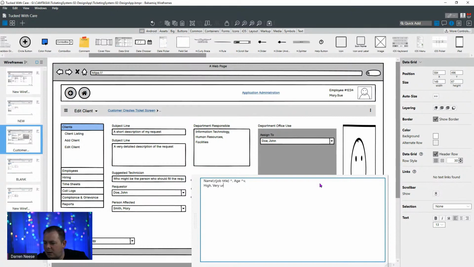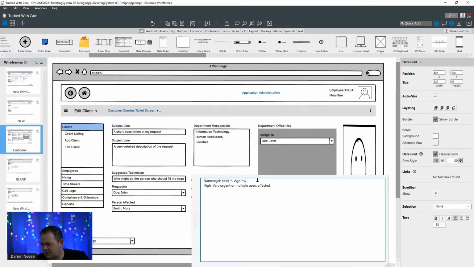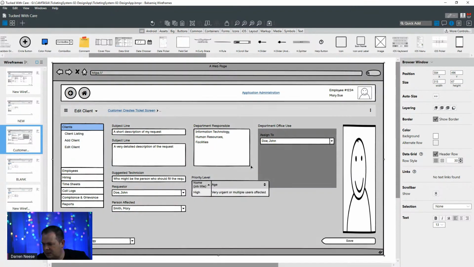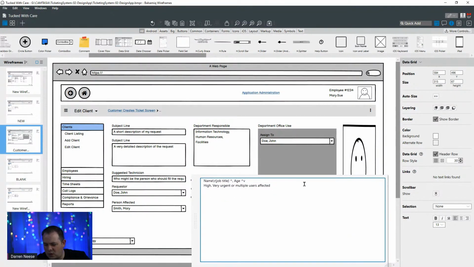Very urgent, or multiple users affected. See what that looks like. Let's take off the commas at the end, so that should get rid of the second one there. And they've got these little sort things. I don't want sort in there. And description.